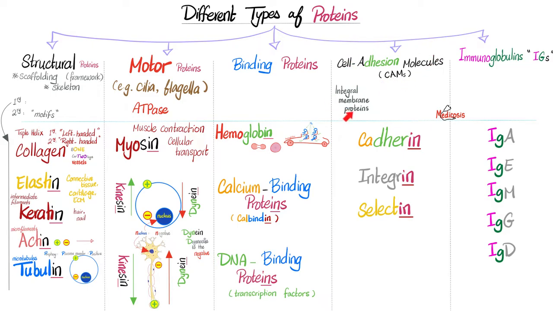Next, cell adhesion molecules, which are integral membrane proteins, which traverse the cell membrane, taking the whole thickness of your cell membrane. They include cadherin, which is a protein that adheres to calcium. Calcium adhering protein. The integral protein is integrin. And the protein that plays selective function is selectin. Immunoglobulins, again, they are proteins that are globular in structure and serve immune functions.